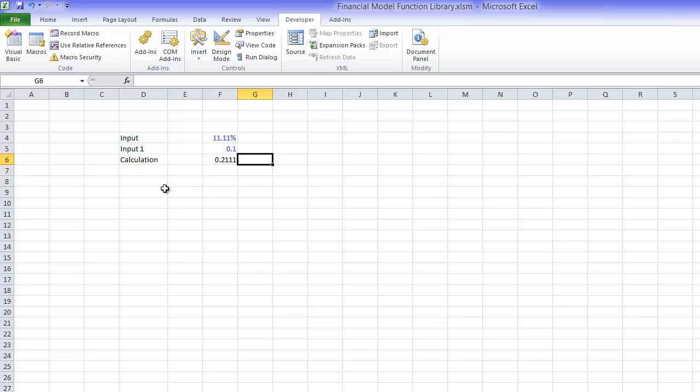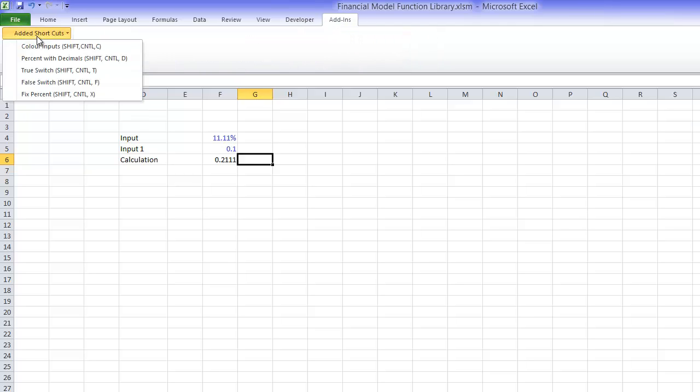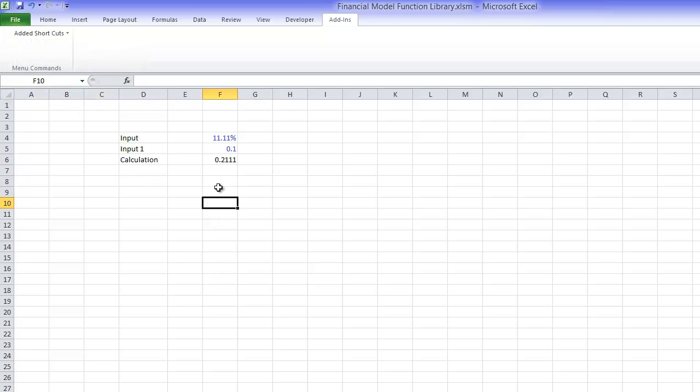Let's make a third macro. We said we'll make one for the true switch. What we'd like to do is, if we have a switch, let's make a few trues, and then a few falses. Okay, how about this?